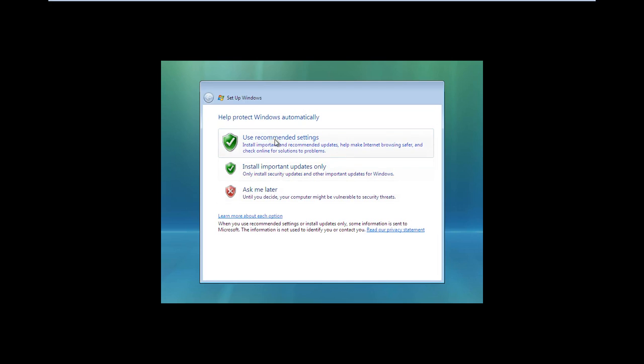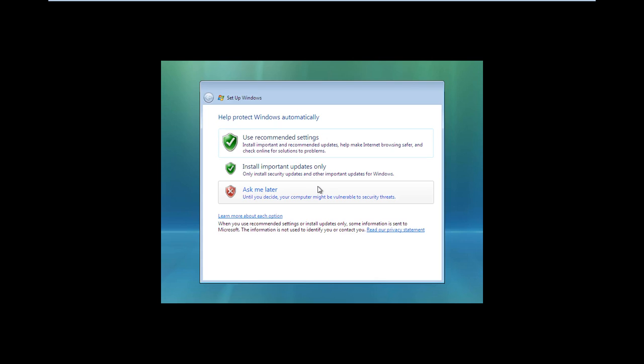Okay, so use recommended settings, important updates only, or ask me later. If you have purchased this version, then I recommend you click on use recommended settings. If you have downloaded a cracked or pirated version, which I don't recommend because of its least security, you won't get support from Microsoft support centers for whatever problem you may face afterwards.